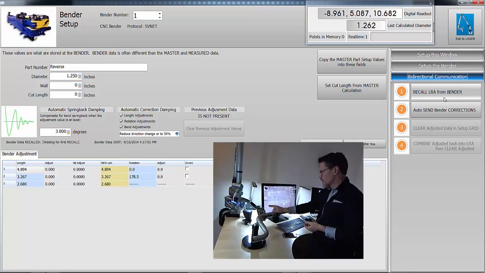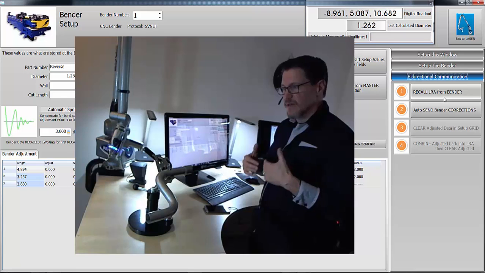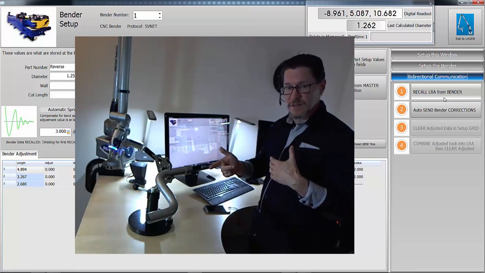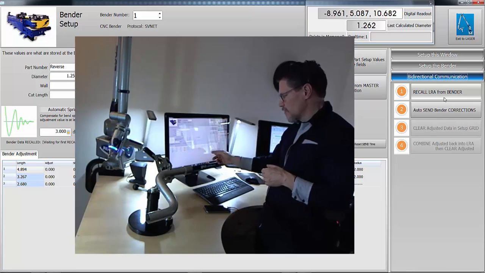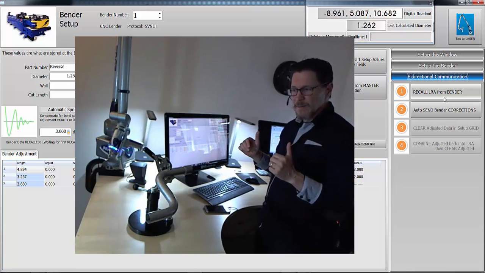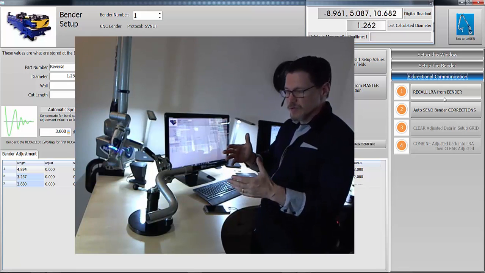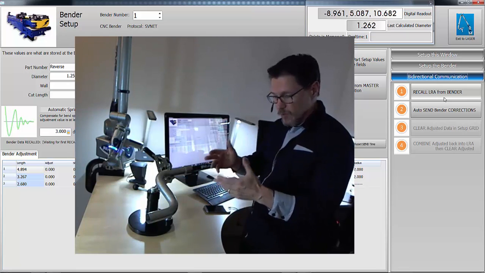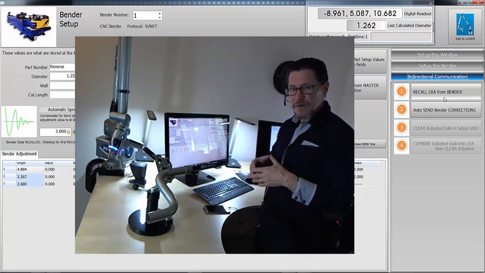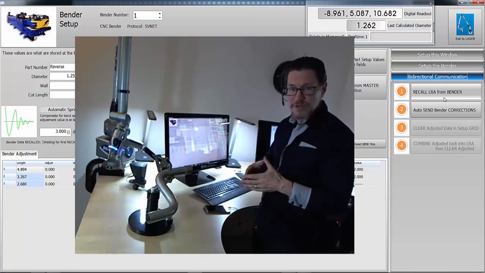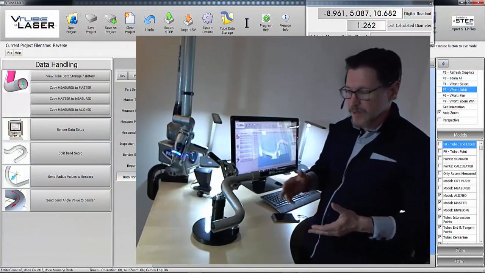We're going to ask the bender to update the blue columns because that's the data that the operator used last to bend the part that's in the clamp. And then we're going to send the corrections out in the orange columns back to the bender. Those corrected values are then going to allow the bender to adjust in order to get to the correct shape quickly and allow us to have the part ready to run after maybe 1 or 2 or 3 corrections. So that's how you reverse engineer a part using the ball probe.